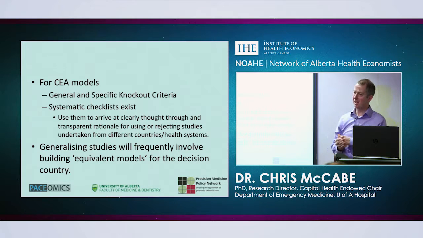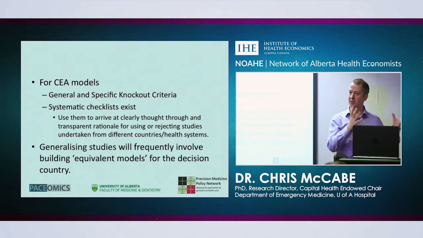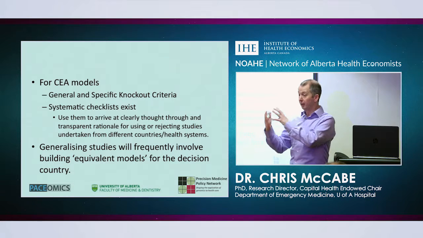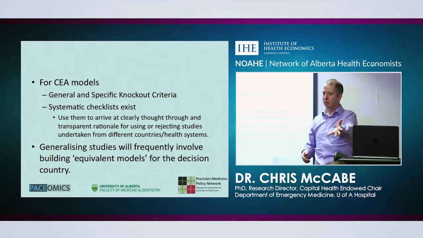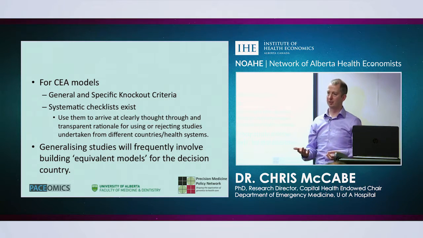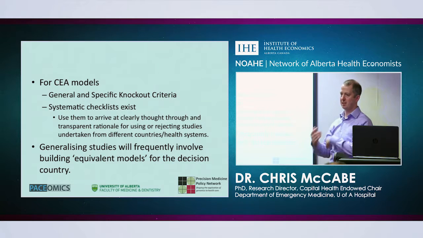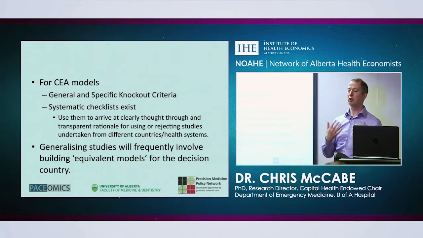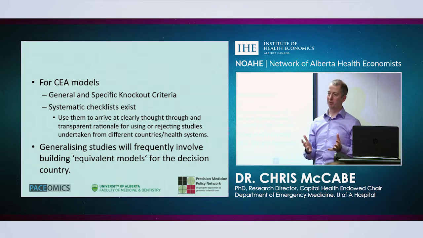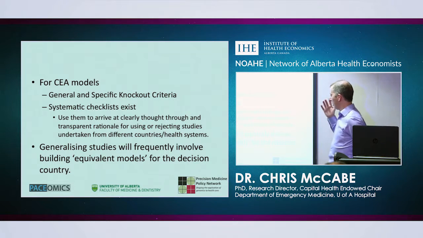Because if we aren't systematic and we aren't transparent, then the decision makers and other stakeholders in the decision-making process, the patient groups, the manufacturers, the clinician groups, will say, well, why have you done this? And they'll be able to criticize and overturn what we've done, which is no help to the decision makers. Decision makers need to be able to rely on what they do. If we do something that means the process has to be restarted again because we can't justify what we've done, then we haven't helped them. We've cost them time and money and delayed patient access to the therapies that they can benefit from. So the key thing is a systematic checklist for transparency and consistency.